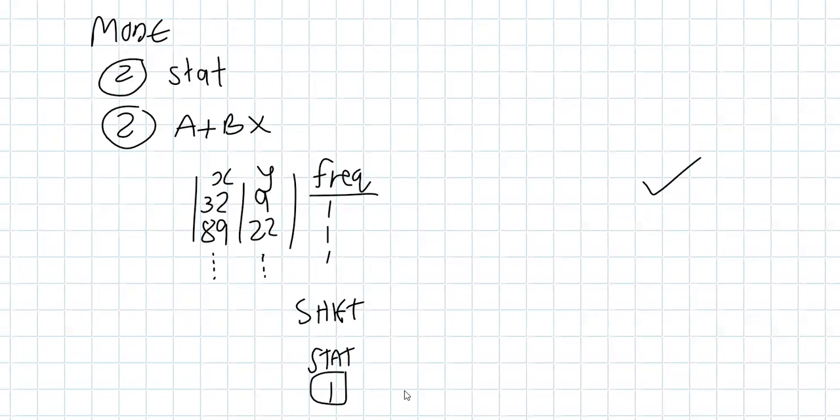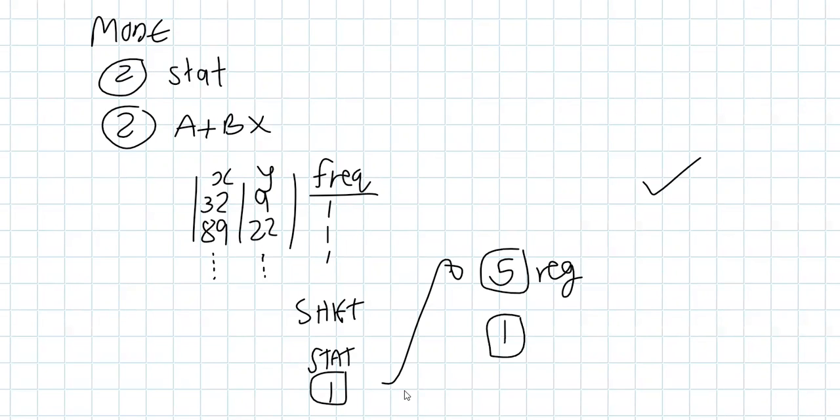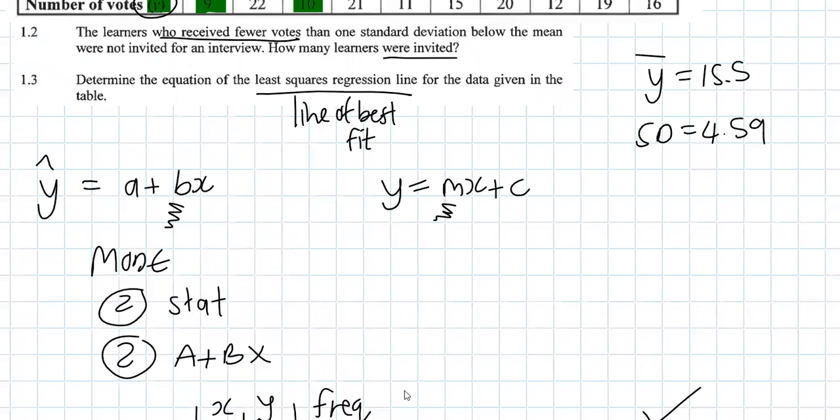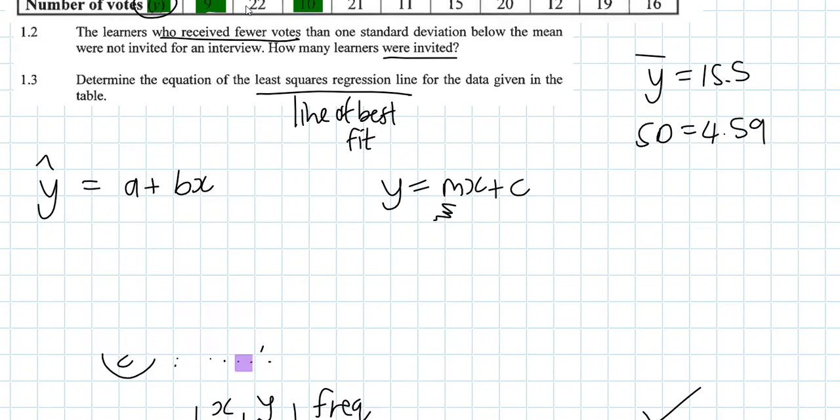Then we press Reg, which was number 5. And this time we want A and B. On my calculator, number 1 is a capital A. You press AC, you press Shift, Stat, Reg, and to get B, you do the whole thing again. You get your 2 outcomes, your A plus BX. And just be careful, the common error is to put them the wrong way around.